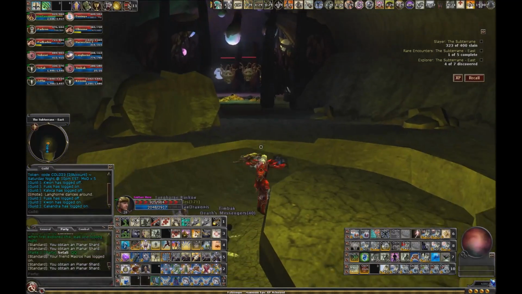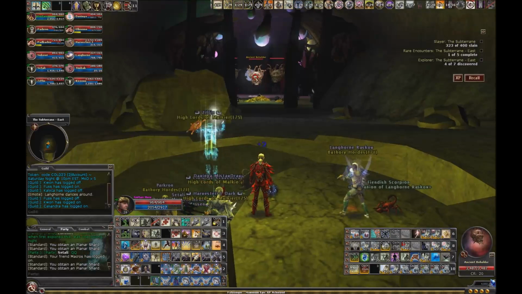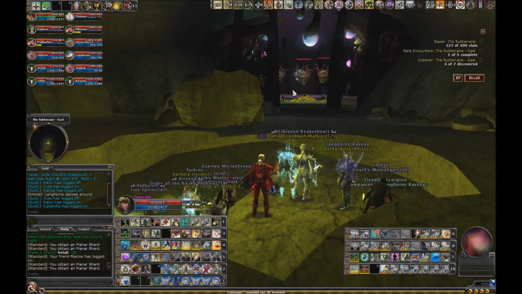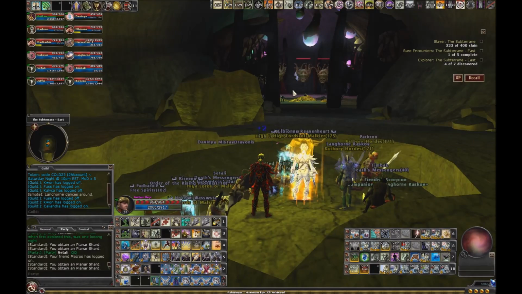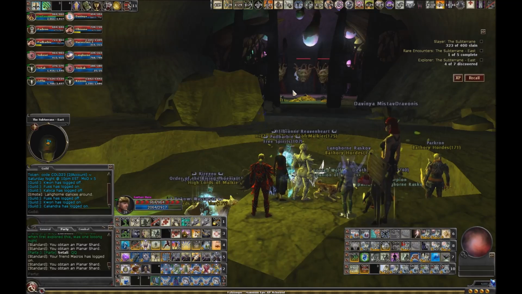But you can look to the west and you'll see there's a council of beholders, a whole room full of beholders, and there's a possible rare beholder, but he's not up right now. But what's cool about this room is that you actually get 2 chests, even if the rare is not up. If the rare is up, you get a 3rd chest.